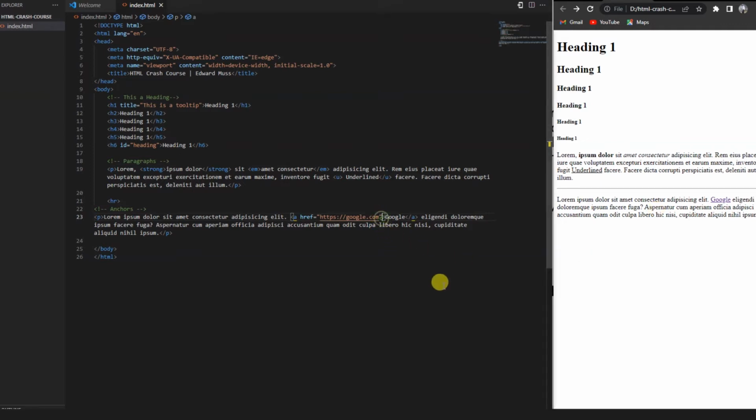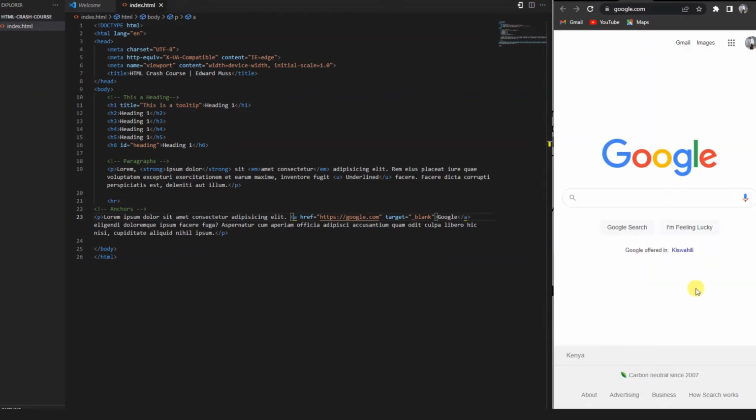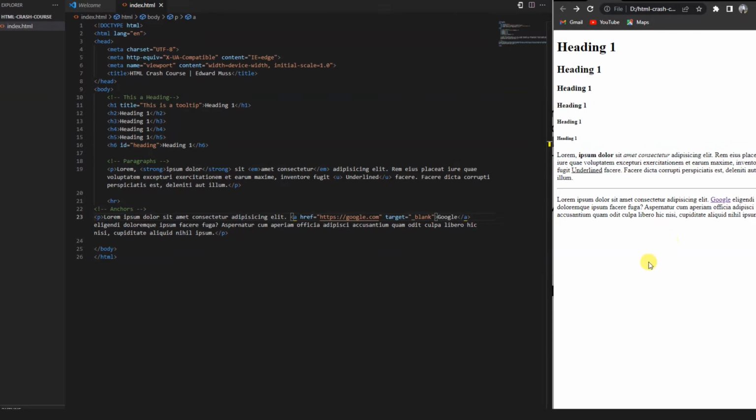For us to achieve that, we need to add another attribute called target, and we give it the name blank. This target will open in a new tab. If we refresh and retry, you see it opens a new tab and our tab is still intact here.